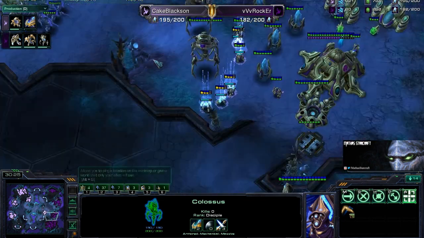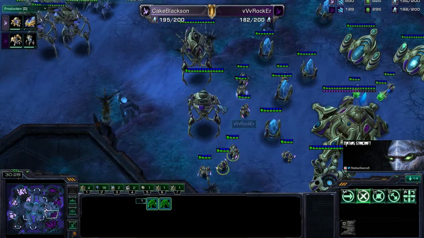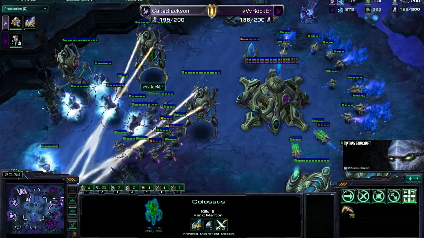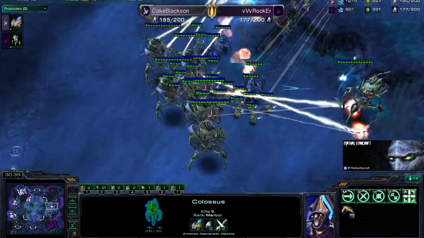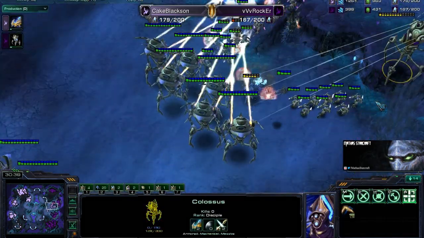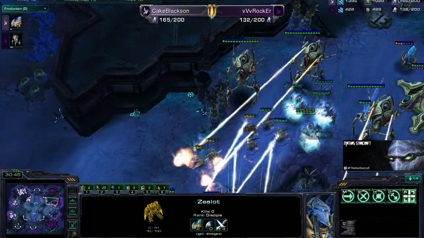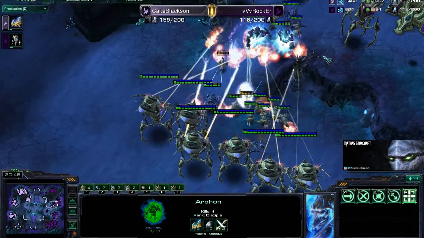I'm curious what Rocker has. He has a couple Colossus, some Zealots, Colossus up here. Ooh, this is the bulk of his army. Look at all of those Archons. And now this is it. The spread could really actually help out Rocker. He could easily hold this off if he could get the spread on the high ground. He is wiping out all the Zealots as quickly as he can. He does not want to lose any more Archons, though.